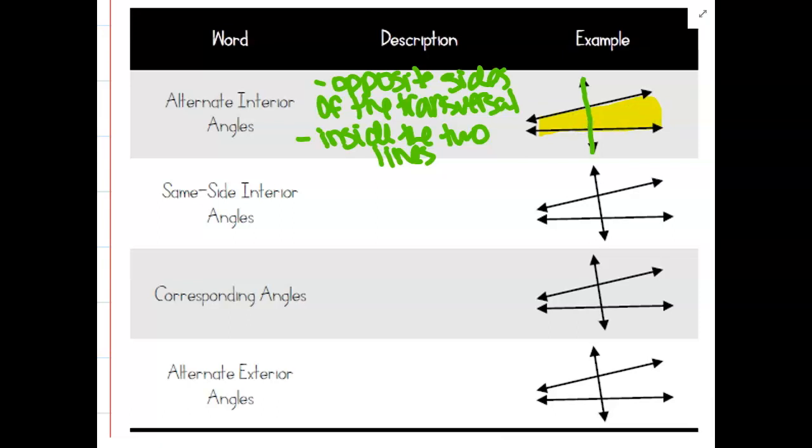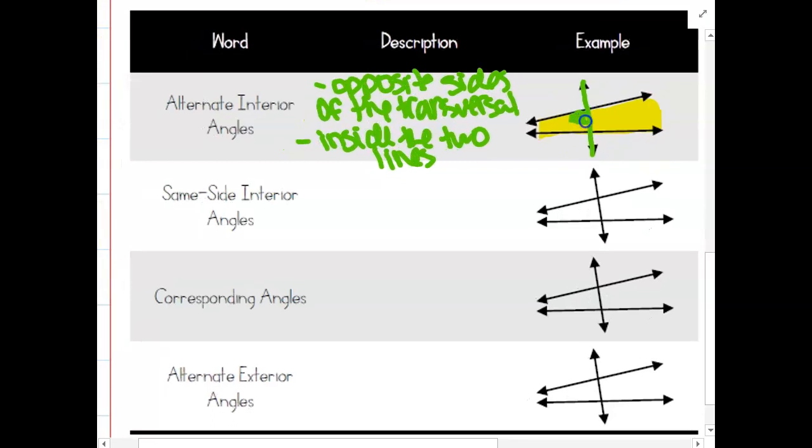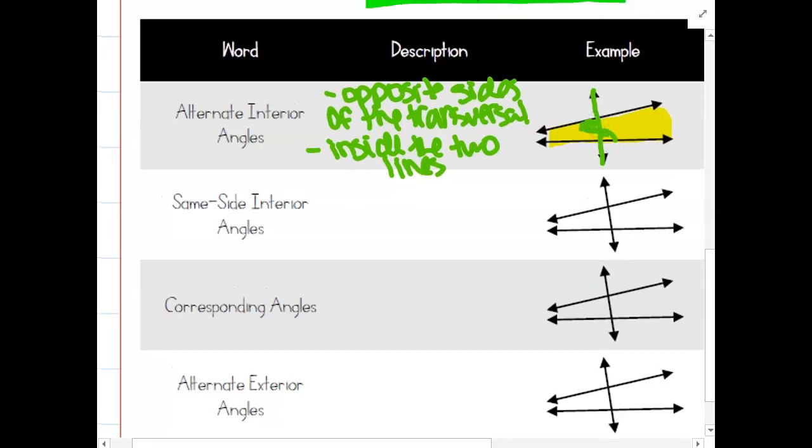Now, I'm not going to use the congruent symbols, the arcs. I'm going to color them in because I don't want to imply that these angles are congruent. I just want you to note that. If I wanted to pick a pair of alternate interior angles, the interior is going to be somewhere in this yellow space. Alternate means if I pick my first angle over here on the left-hand side, the other angle would need to be on the right-hand side, but still on the interior. So it'd be over here. Those would be alternate, alternate interior, on the inside.